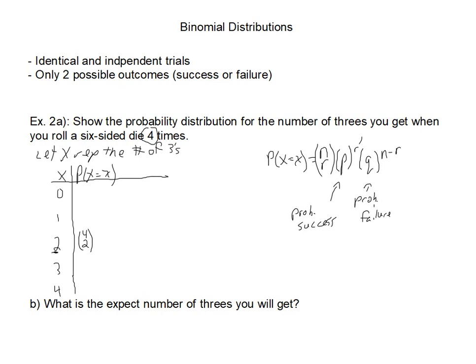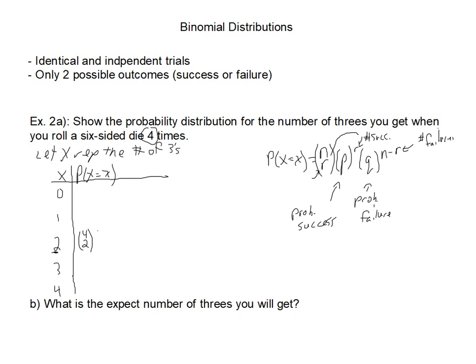This is the number of successes. And these are the number of failures. So here's our 4 choose 2. We have 4 different experiments that we're doing, or 4 trials. We want 2 successes. I didn't say that here, but this is still the number of successes. Obviously, R here and R here have to be the same. So we want 2 successes.